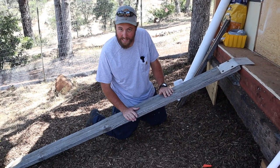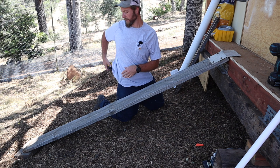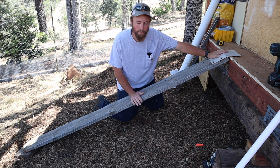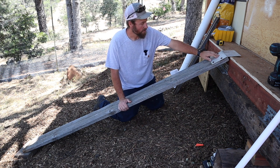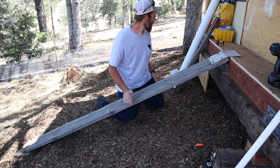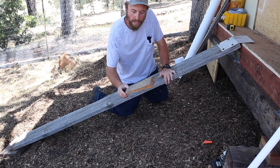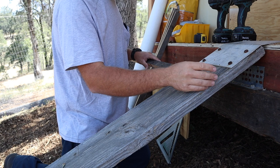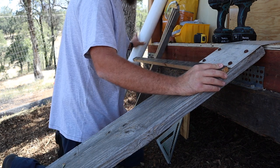Start with the easy things first. The chicken run. So what I got here is a 2x10. We used to use it for getting motorcycles into the back of the truck, but we got a better system after that. Just got a little piece of aluminum here. I felt like it would probably work for this. And then just some scrap wood I had laying around, some 1x2. What we're gonna do is attach these every 6 inches. So let's do our first one here.